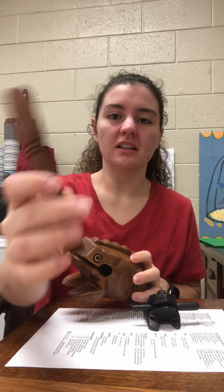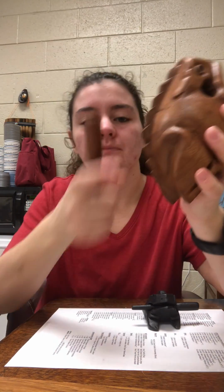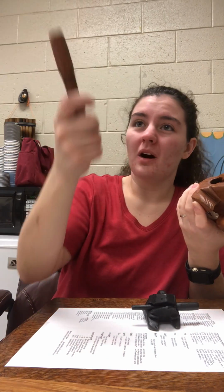And you'll take the big part of the stick. As you can see, there's a big part and a kind of small part. And you see all these little bumps up his back. You're actually going to rub up the back. Kind of sounds like a frog. It's pretty loud. It echoed through all the hallways.